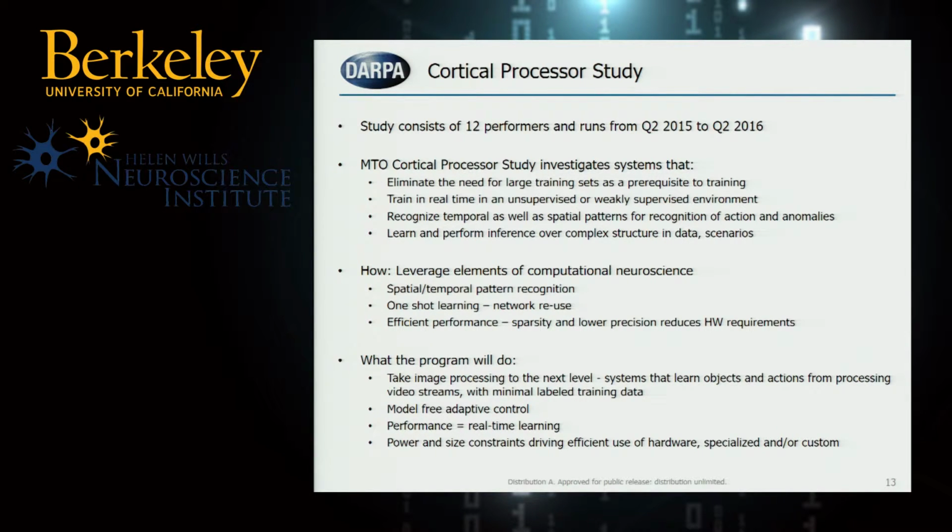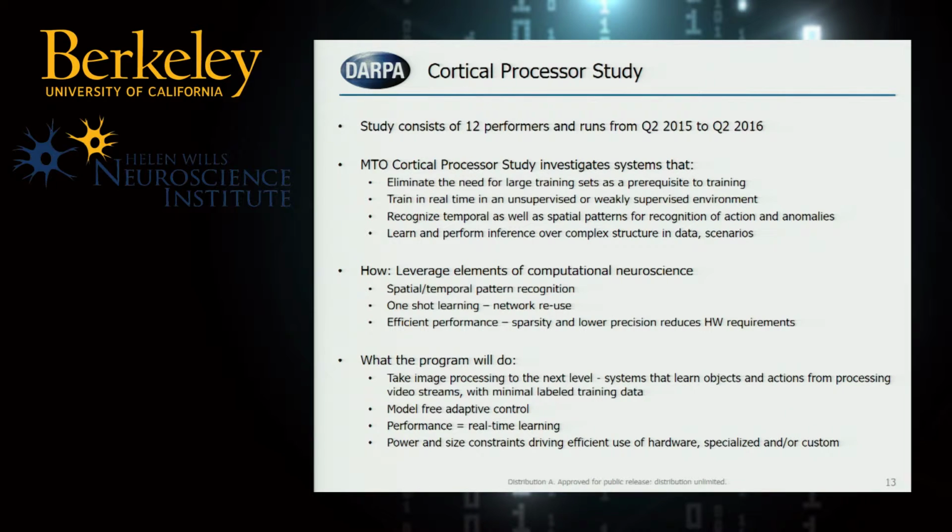To this end, I'm on slide 13, DARPA has put together a fairly complex and comprehensive cortical processor study. I mentioned it briefly at the NICE conference last year. The studies are now in process. They're roughly about halfway through, and some of them are a little more than halfway, and then there are others that started later, so we have some that are only maybe 3 months into their efforts.